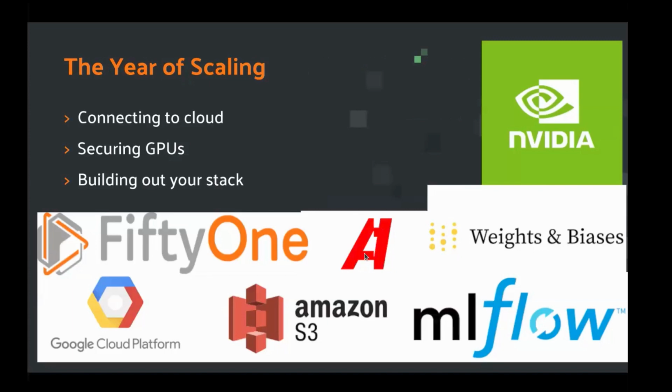That doesn't take away the fact that 2024 is very clearly just a year of scaling in visual AI. We're taking a lot of steps to connect to our clouds, secure GPUs, and build out our stacks, right? In the past, it was all about writing great papers and proofs of concept. But now we're seeing a lot more application-focused work and a lot of tools, companies, and startups helping us build out our AI stacks. I'm sure you recognize a lot of these logos, and if you're in visual AI, you've probably been familiarizing yourself with them over the past year or two.